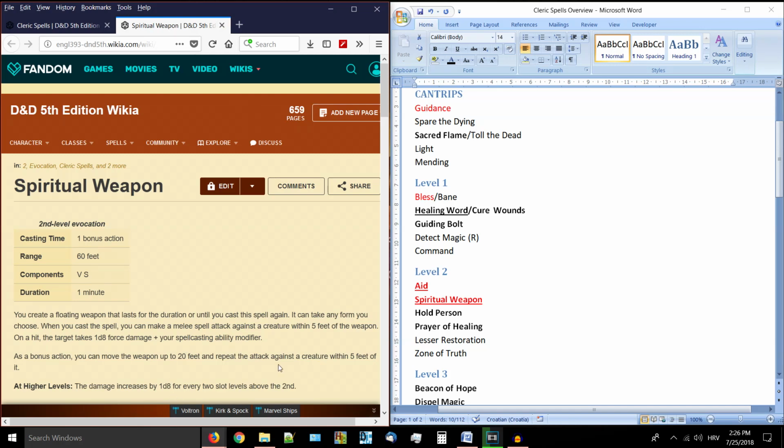Spiritual Weapon, another cleric spell that I think is auto-included in most cleric spell lists and builds. It's a bonus action evocation. You create a floating weapon that deals 1d8 force damage plus your spellcasting ability modifier. Now, why is this spell so ridiculously good? First of all, it lasts for 1 minute, so it's a combat spell, obviously, but it's not concentration. It lasts for a full minute, but you don't have to concentrate on it. That's one thing.